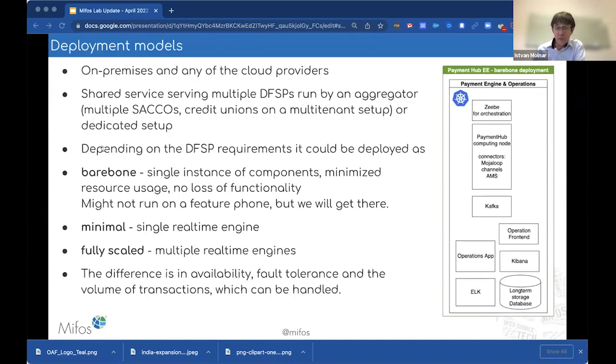On deployment models, what we came up with is that one size really doesn't fit all. But with the help of this Kubernetes cluster and modularity, we can really stream it down to a development computer and go with a bare bones implementation, or we can go with a more clustered multi-node installation, or a fully scaled setup running across multiple data centers, be it on premises or in the cloud. It's quite easy to deploy and seems to serve that purpose, so it could be part of a bigger solution.